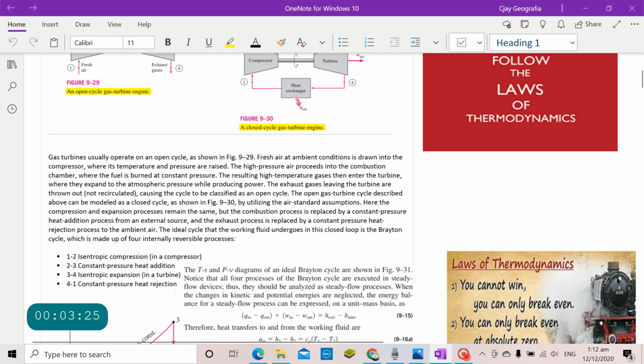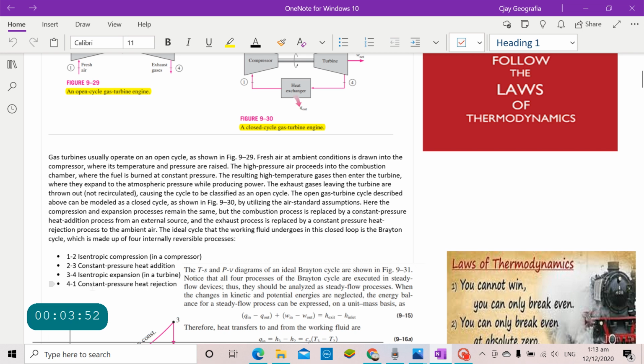quasi-static or reversible expansion in the turbine and exhaust nozzle, with which we take some work out of the air and use it to drive the compressor, and second, take the remaining work out and use it to accelerate fluid for jet propulsion, or to turn a generator for electrical power or regeneration for these 3 and 4 passes.